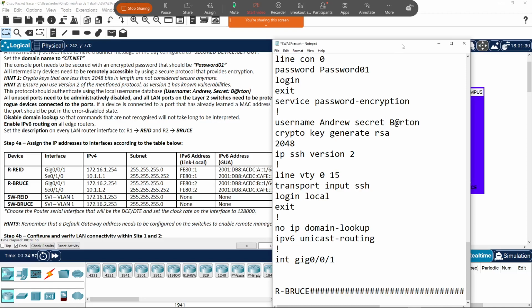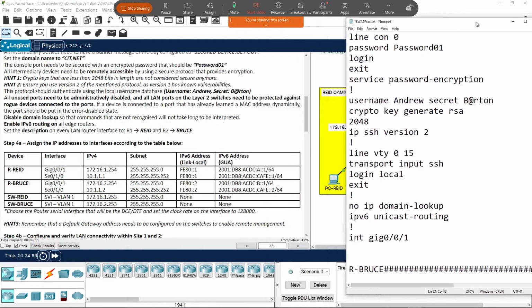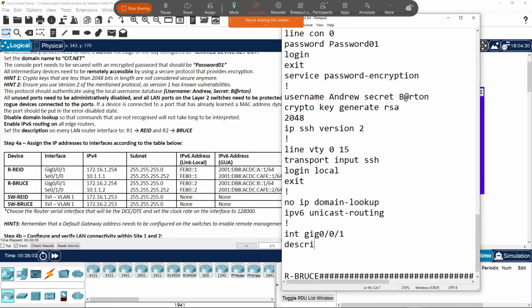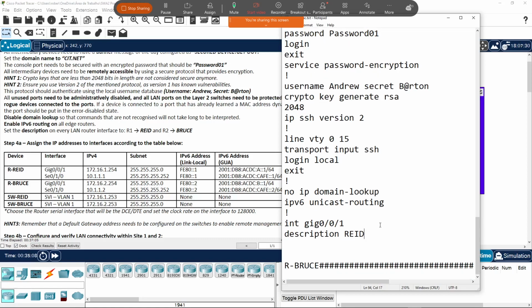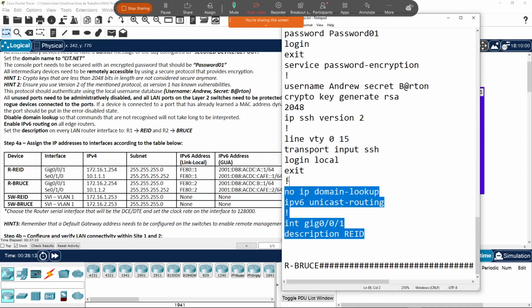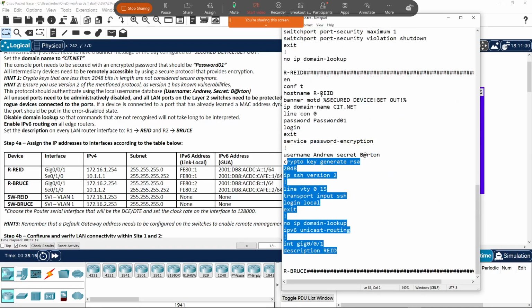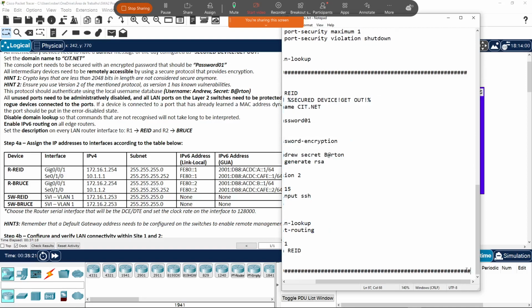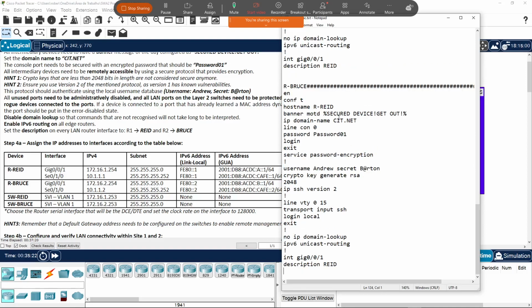All right. What else, folks? Description read. Okay. I'm going to use this for the router Bruce as a template. Just going to copy paste it. And let's make the necessary changes.